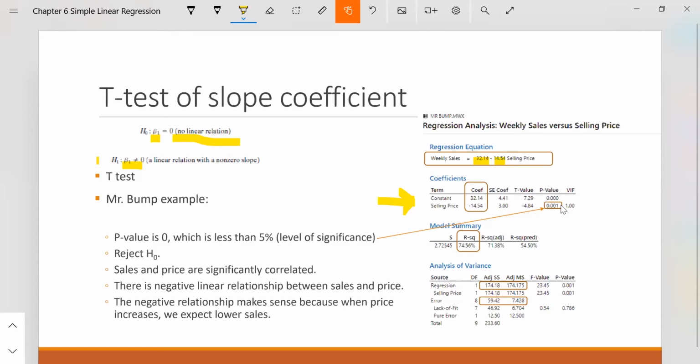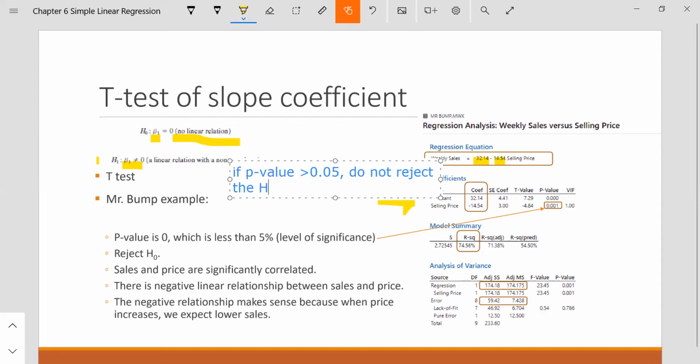And remember, for hypothesis tests, we usually rely on the p-value, and the criterion is the following. If the p-value is, I'll just say it this way, greater than 0.05, and by the way, 0.05 is the significance level we usually use, then we do not reject the null hypothesis, or H0.